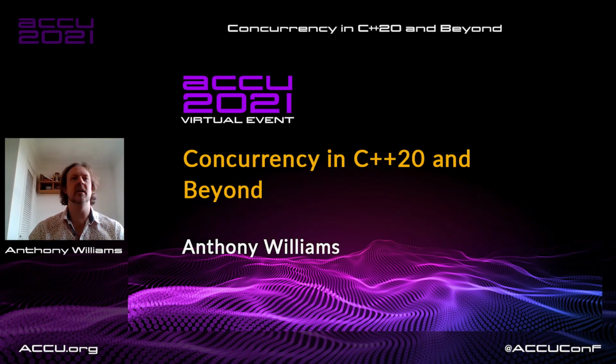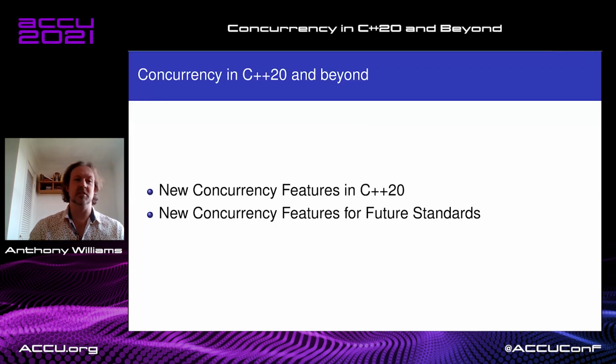Today we're going to be looking at concurrency in C++20 and beyond. So, obviously, the natural start for such a thing is the new concurrency features that we have in C++20, and then I'm going to talk to you about some of the concurrency features which have been proposed for future standards.